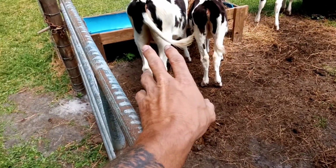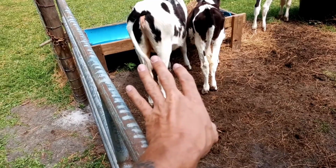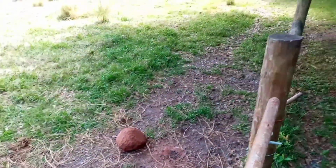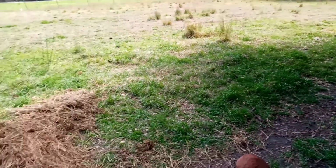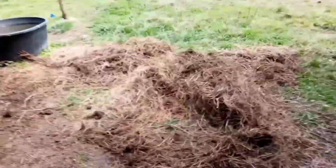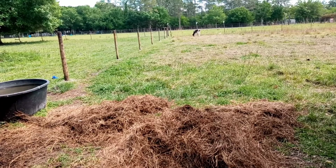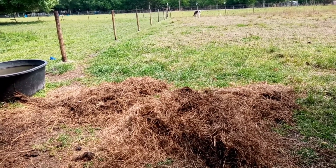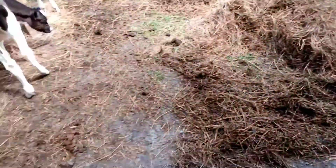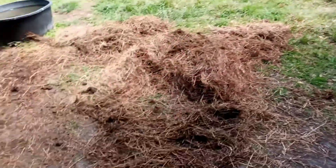But I want to take that apart and make it into a mobile trough that I can move along the fence line every couple of days, so it'll spread out some of the manure and spillage they spill out in the little pasture, so it doesn't turn into an absolute mess. Because when the rain comes this summer, we get monsoon rains in the summertime down here, and wherever the trough's going to be, it's going to be a muddy mess, and I don't want that happening. But we're going to get this cleaned out right now.